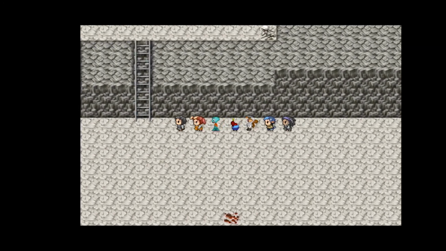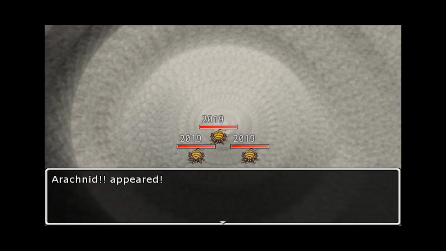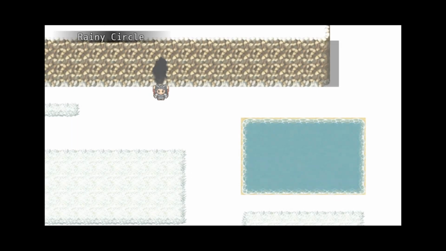Let's make our way back. Ah, no! That's exactly what I didn't want. Yes! Okay, thank God. Let us run away. Heal up. Now we could go into this place. I kind of want to... Oh, this is a rainy circle.